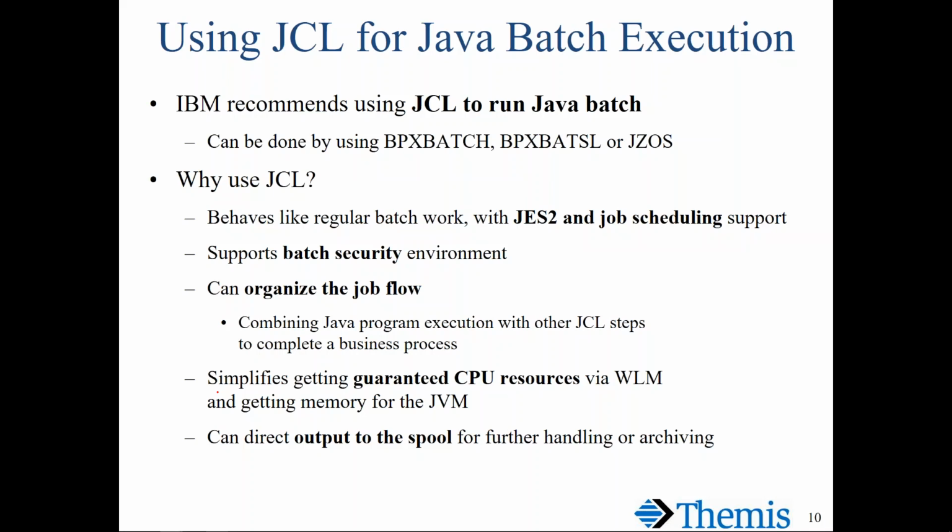The ability to guarantee resources through Workload Manager, and to direct your output to the spool for further handling, printing, archiving, whatever it is you need to do. So this page is largely leading into Compute Grid, and we'll get there in a minute, but this is talking about how important it is to be aware of how Java can interact with standard JCL.